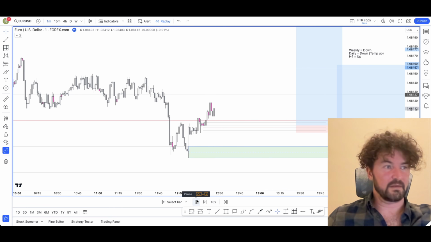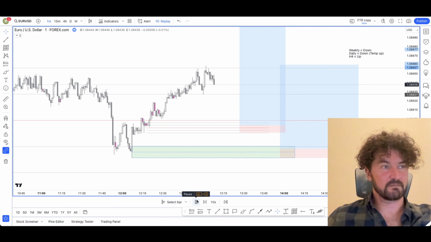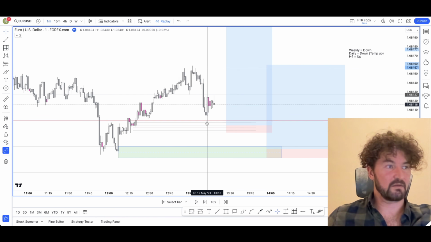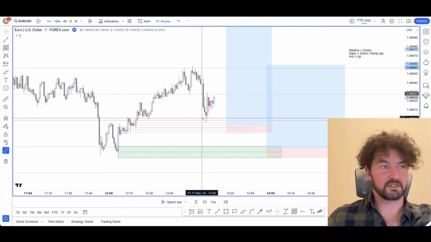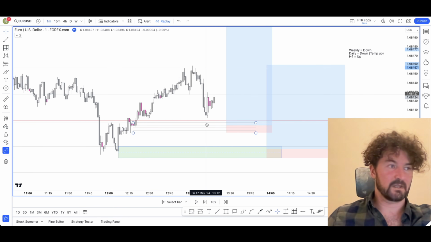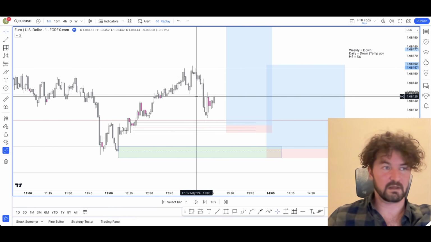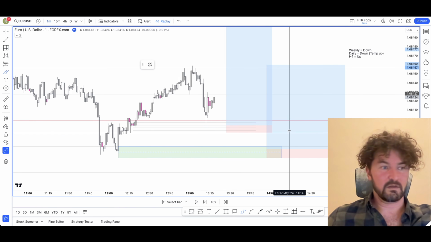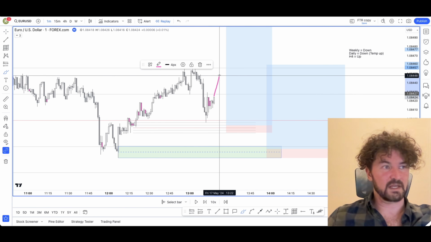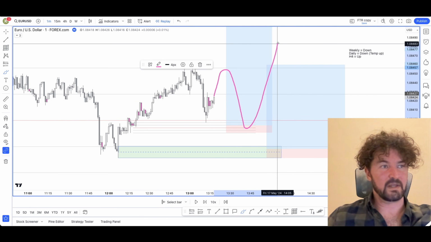So anyway, this is what happens. Price just sort of continues. We come down, we get that tap, like what I was saying about. But if you're expecting more than just a rebalance and you're expecting a mitigation, this is going to have liquidity underneath it. So it's kind of an incentive for the market to come back down. So the way where you know that has a strong chance of happening is that if we don't work up and break through this structure up there, come down, tap it, off we go.